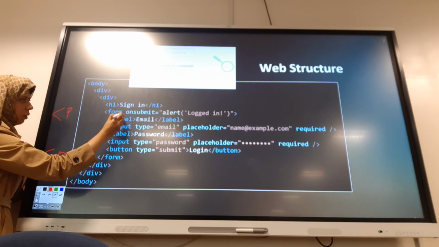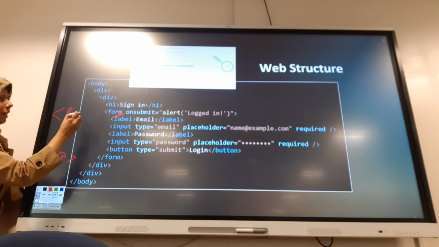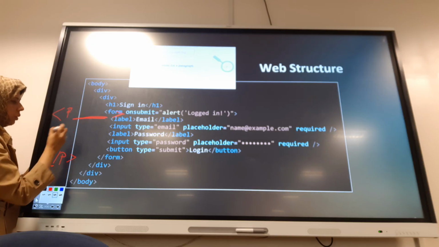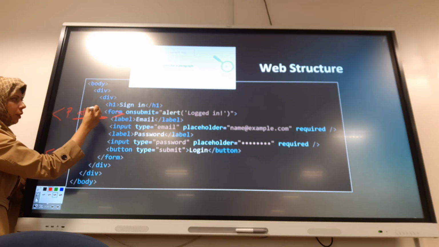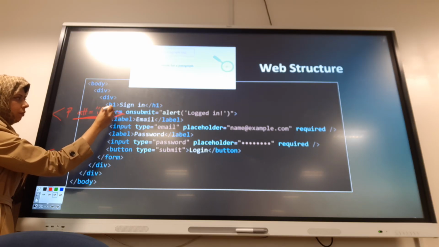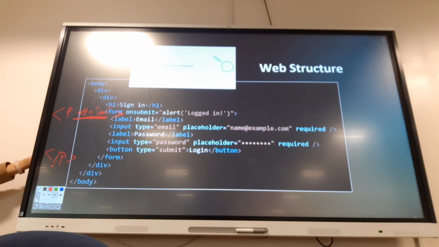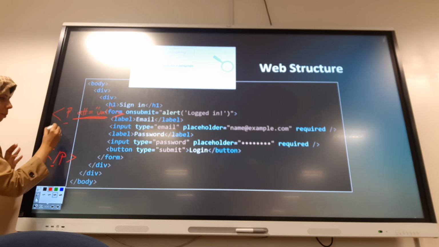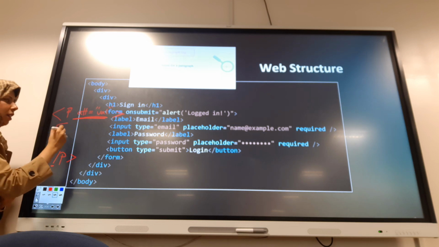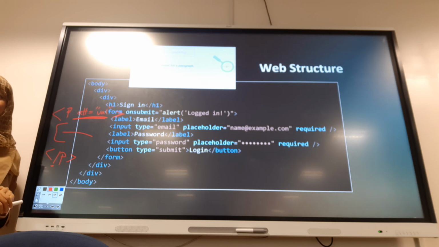Before you start closing it with a greater than sign, you need to say, okay, I have any attribute that's equal to any possible value, okay? So that's the general syntax. Element, attribute, value, within the start, and here we have the end element. And in between is the list of anything that you want to display to the user side.